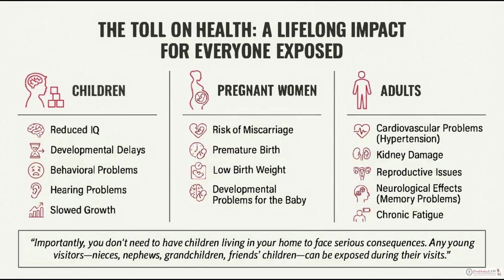And for pregnant women living in the apartment? The risks are just as severe. An increased risk of miscarriage, premature birth, and it can cause developmental problems for the baby before it's even born. And we have to keep saying it. Adults are not immune. A really bad renovation can lead to serious issues in adults. Yeah, we see things like cardiovascular problems, basically high blood pressure, and even kidney damage. Neurologically, it can look like memory problems, trouble concentrating, that kind of brain fog that just won't go away.